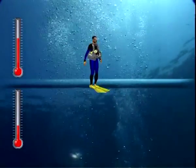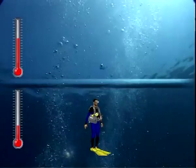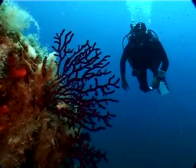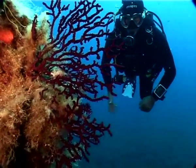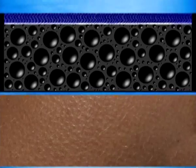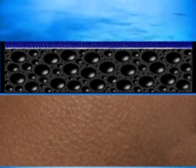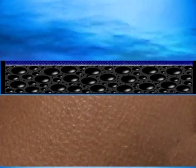On a deep dive, you could go beyond the thermocline, which is the surface of separation between two layers of water of different temperatures. So this means that the suit you use must be suitable for the water temperature at the bottom, not at the surface. What is more, at depth, a wetsuit is subject to greater compression and loses not only its buoyancy but also some of its insulating power.